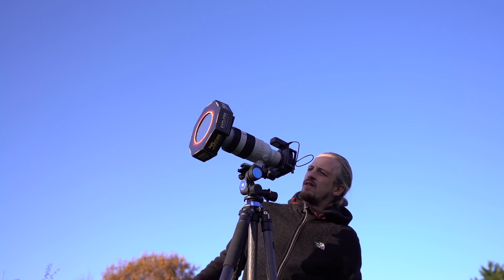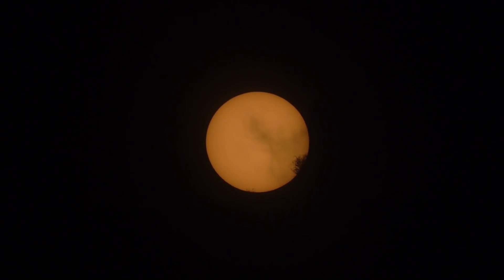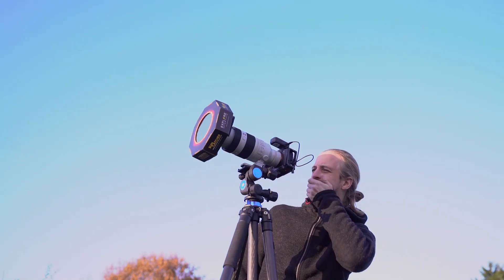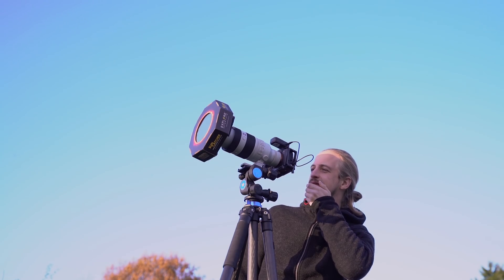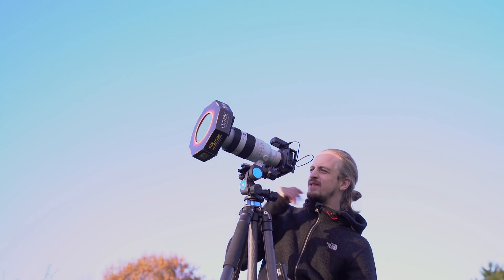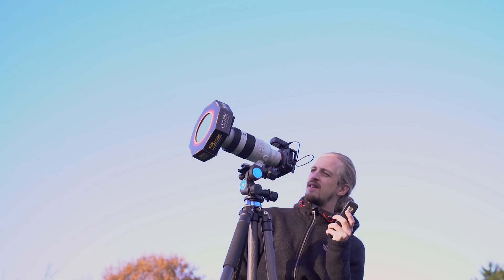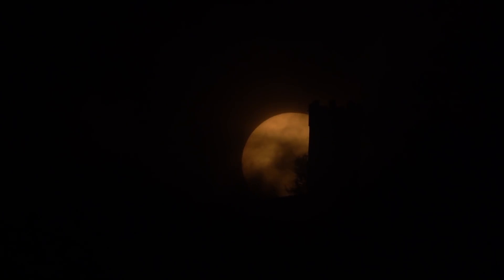Come on. I don't think we're going to get the tower. I can see a tree coming into the edge of frame — the Sun is definitely moving towards the visible horizon and cloud is rolling in. The tower's coming into view but the Sun is too low. We're not going to see the top of the tower. It's not going to happen. I'll take some shots anyway. The clouds have really rolled in.